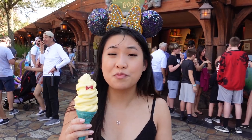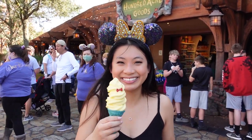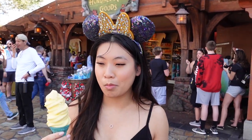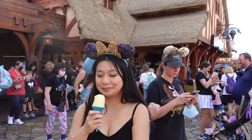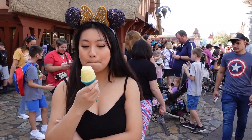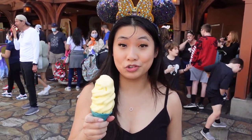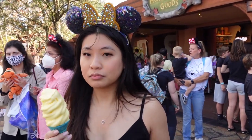I mentioned it's too pretty to eat — not the case. I just want to finish all of it. I ate the bow. The flavor is citrus pineapple Dole Whip. I tried making this during peak quarantine and did not succeed — it tasted too strong on the pineapple. You actually use a lot of pineapple juice for this. I'm very impressed. This does not let me down. I would give this 10 out of 10. Off the charts. Probably my favorite dessert so far. I have to come here for this.